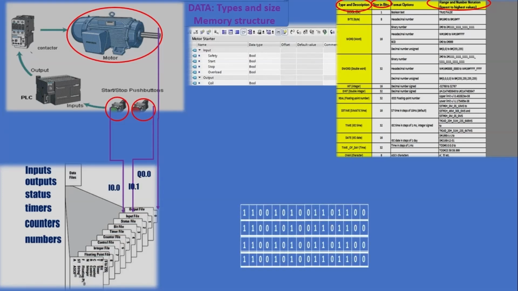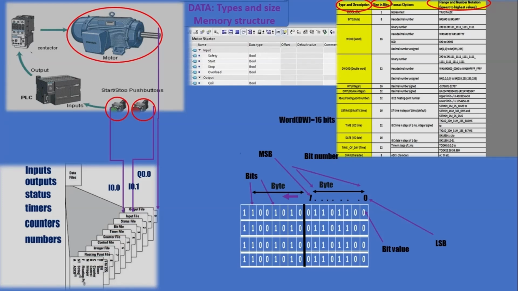As you know, the information and data in a computer are represented by bits. A bit is the smallest measuring unit. A bit can be either 0 or 1. Then comes the byte. The byte is equal to 8 bits. Thus, PLC memory is made up of a number of bits representing the memory capacity. The byte is read from right to left from bit 0 to 7. The bit number 0 is called the least significant bit, while the bit number 7 is the most significant bit. The word is 16 bits in size and is equal to 2 bytes. The double word is 2 words combined, holding 32 bits of memory size.